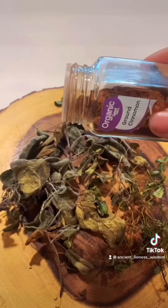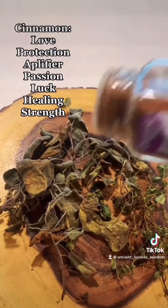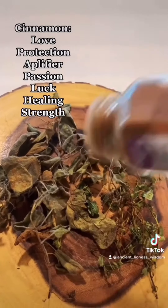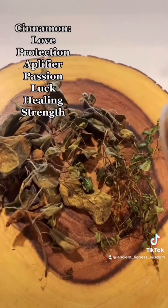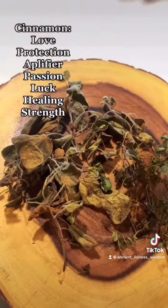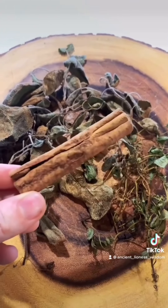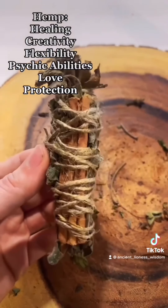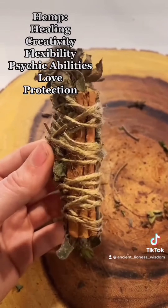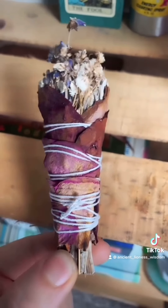Next, add cinnamon — it's used as an amplifier in magic spells for your intent. Make sure you are warding in anything that is of and for your highest good, and warding out anything that is not. Add a cinnamon stick, then use hemp twine — it works really great for this and adds magical properties. You can get really creative with this bundle.